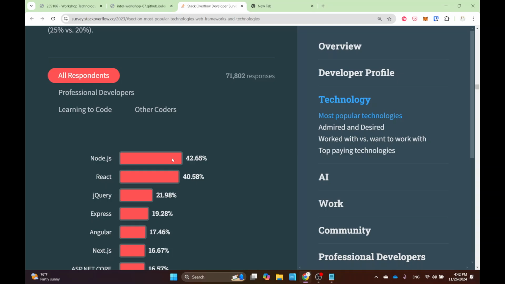As you can see if you look at the popularity, Node.js is actually not a framework, it's the JavaScript runtime. Just take my word for it, it's really not the framework. But what we are going to use today is called React. See? React is a JavaScript framework, and it's actually the most popular framework right now. So I'm teaching you the very best and most popular tools that professional developers use.